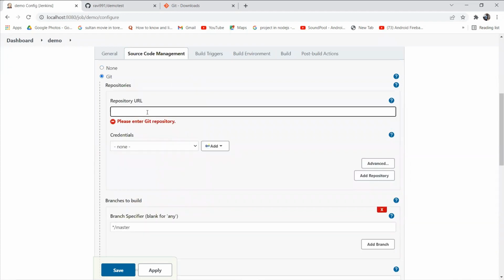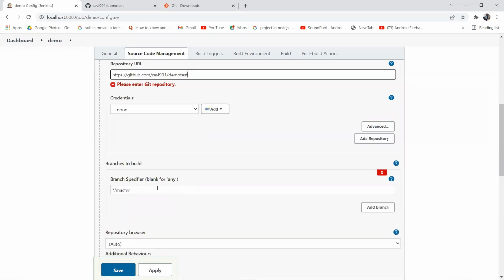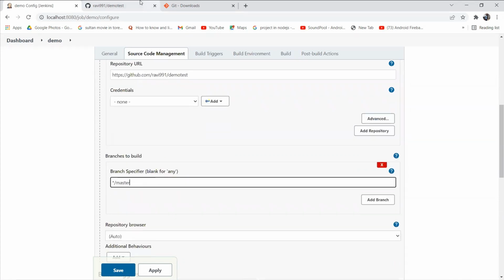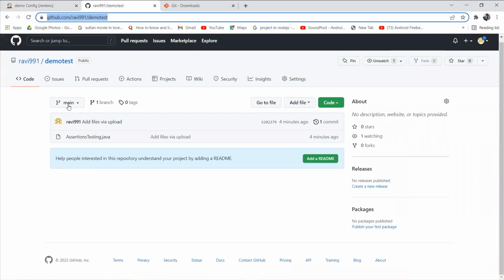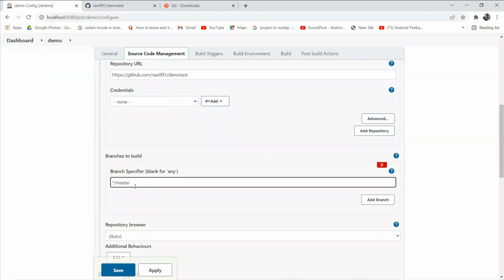Click on this Git option and pass the URL which you have copied of your GitHub repository, and here you need to mention the branch of the GitHub account. Here the branch mentioned is main, so you need to pass the same branch name. You see the branch name in your GitHub is main, so you need to pass the same thing, and here I pass it with the same name, that is main.